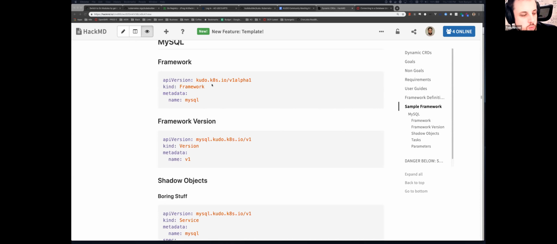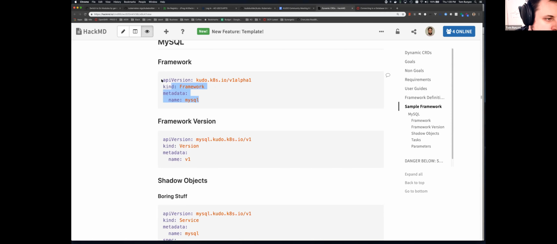And then there's one thing that we found when looking at other frameworks that we have to figure out how to solve. So in this dynamic CRD model, you have a KUDO object called framework. And by creating an instance of this framework object, the KUDO controller would create a CRD of type mysql.kudo kind version. And by creating a version, you identify a particular framework version that you want to populate a definition of. So until you create a MySQL framework object, you can't create a version object in this API group.